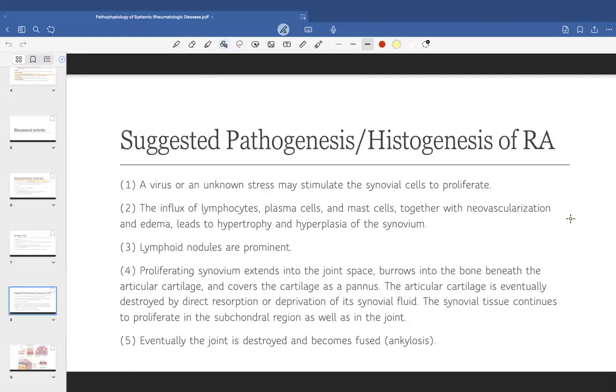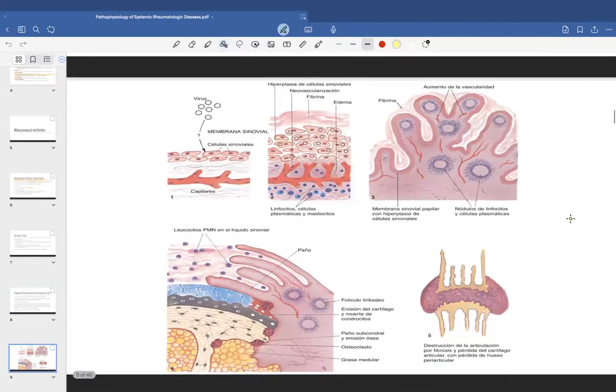Okay, and so this whole process, as you can see down here, it's showing this growing thickened synovium, this pannus, that as it continues to grow, is almost alien-like, and it's just going to infiltrate, separate that cartilage from the bone, that cartilage gets dissolved. And it can even extend into the support structures for the joint. Okay. Questions on that? Yes, go ahead.